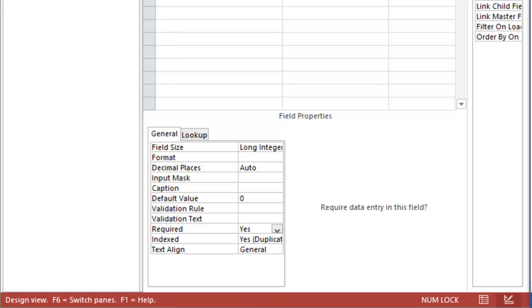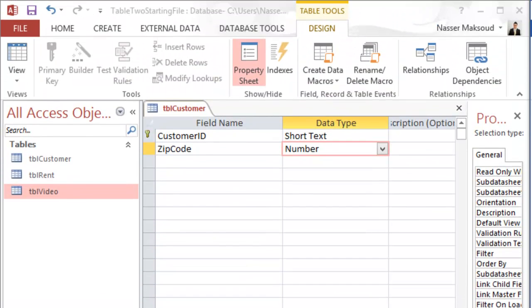Perfect. Then I need to create another field. So to effectively finish the instructions, make sure that you highlight the item that you are in so you don't confuse them.